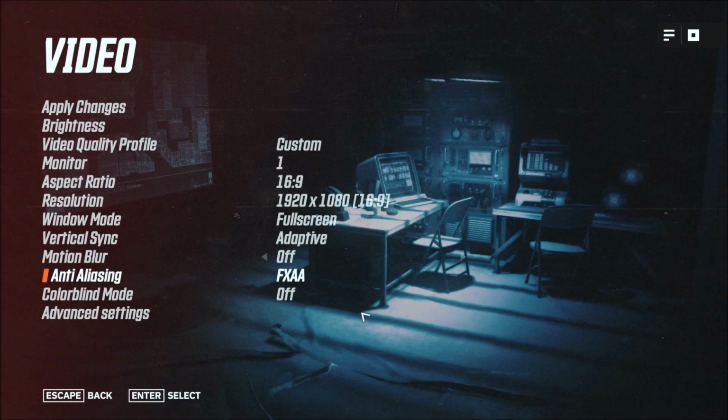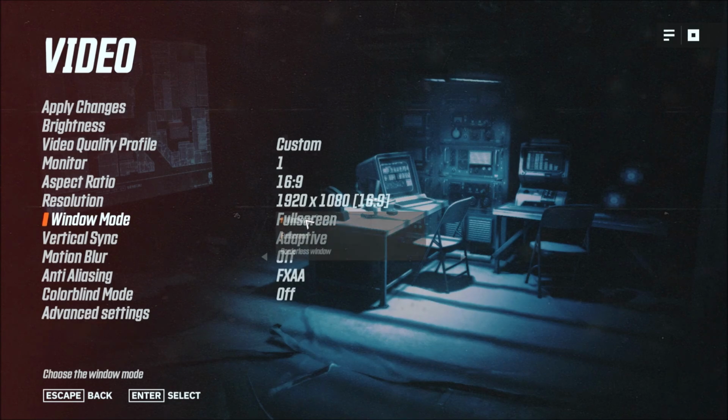So now inside of the game, you have a lot of different parameters that you can change. First of all, make sure that you're playing with the normal resolution that you normally play, whether it's 1080p, 720p, 2K, etc. The first thing you need to make sure is the window mode: you're playing full screen, because you will lose some FPS if you're playing borderless or windowed mode.